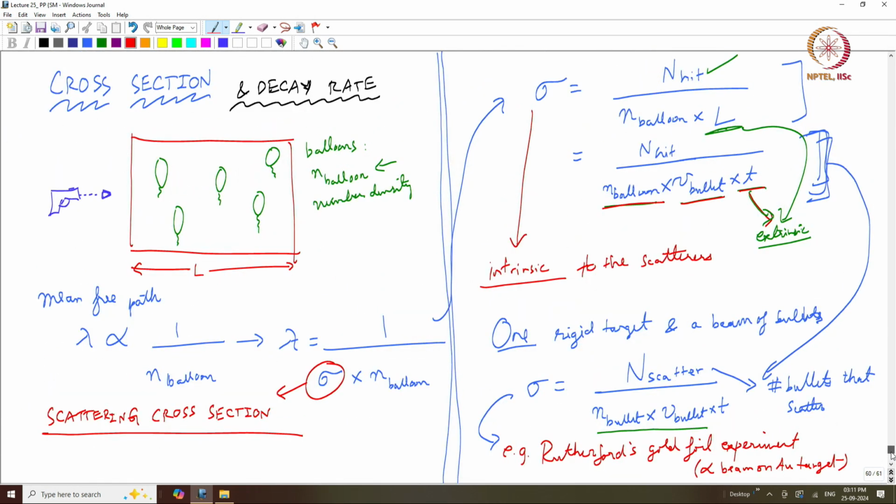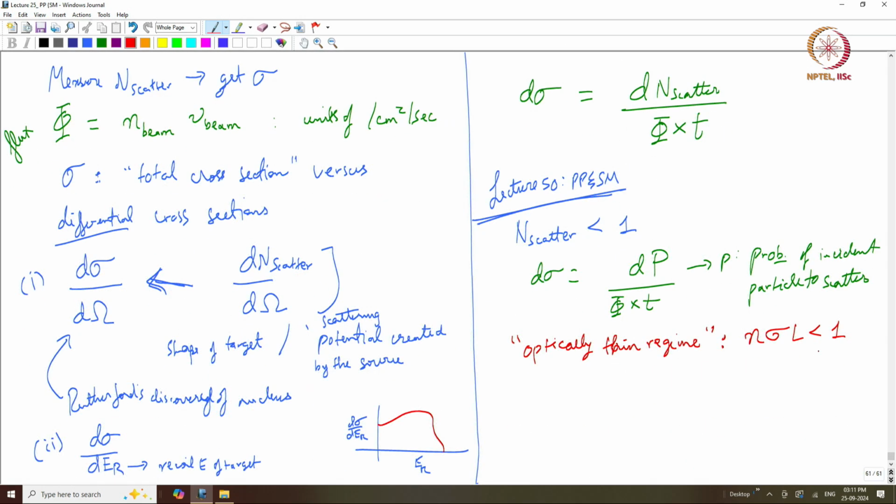So let's go back here. Let's look at this equation for instance, right? So the number of hits is cross section times the number density of the target times the length of the detector, right? That's what I've written here. So that's the total number of scatters I expect as the bullet passes through the bunch of balloons. And if I expect that number of scatters to be less than 1, it means the cross section is so small, right, that we are in the optically thin regime. In other words, the detector is almost transparent to the bullet. Okay, that's where the optically thin comes from.